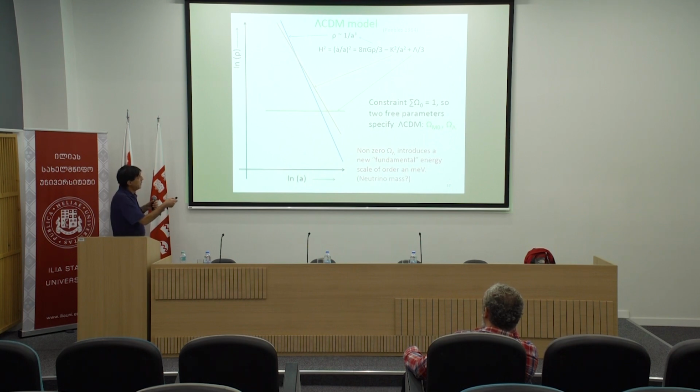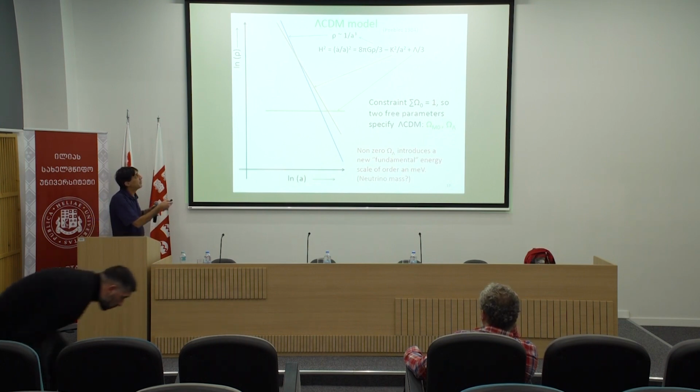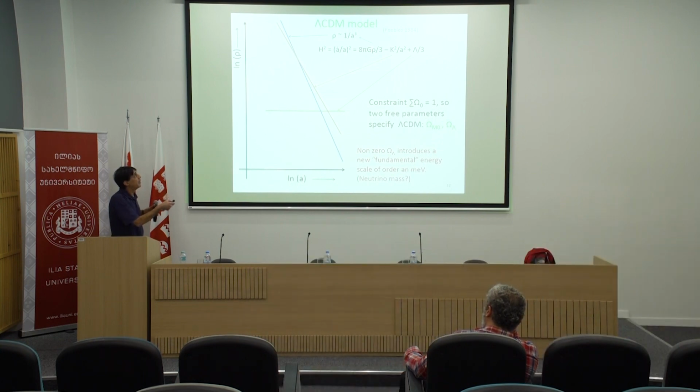So in the Friedmann equation, A dot over A squared, there's these three terms over here. There's the matter, there's the space curvature, there's the cosmological constant. So the matter is all non-relativistic, and so it's all rest mass energy, and that's mass divided by volume. The volume expands with 3 powers of the scale factor, so the density drops like 1 over A cubed. And that's the blue line on a log-log plot. It's got a slope of -3. The orange line has got a slope of -2 because it's got 2 powers of A in the denominator.